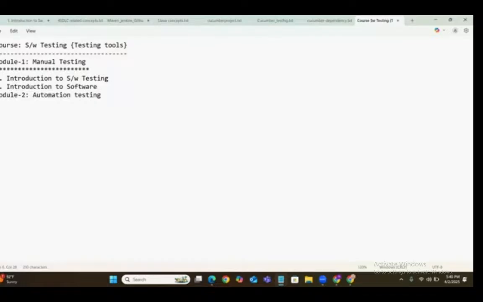What is the difference between product-based software and project-based software? Who is the client, end user, and company? What is the difference between product-based company and project-based company?